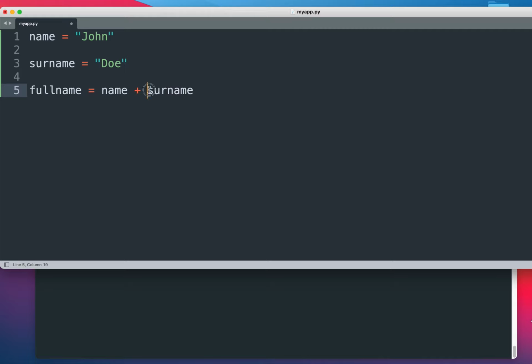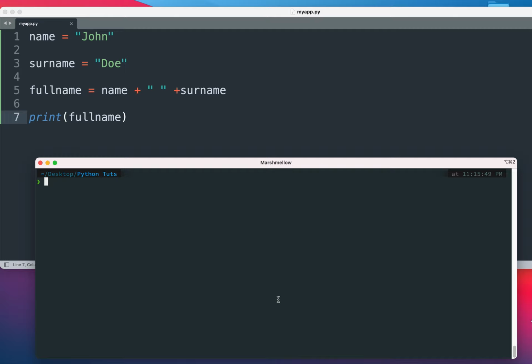Then let's say we want a bit of space in between, so we can add another plus, then empty quotes with a space inside, and a plus sign afterwards. So let's go ahead and print our full name.